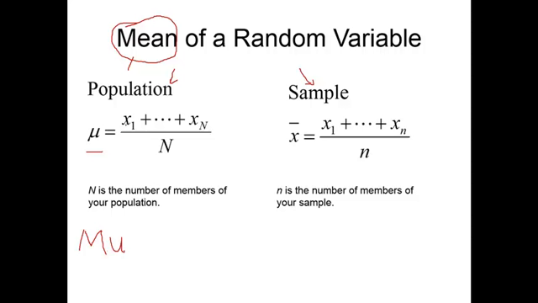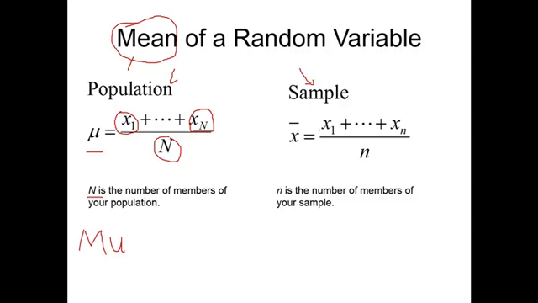And for the mean, you take the values of your random variable, you add it up. At each of this, x1 denotes a particular value. We denote each one of our values with a subscripted variable. We add all of these values up, and then we divide this by the number of values. And so here, this capital N denotes the number of members in a population. You set this forevermore. A capital N is the number of members in your population.